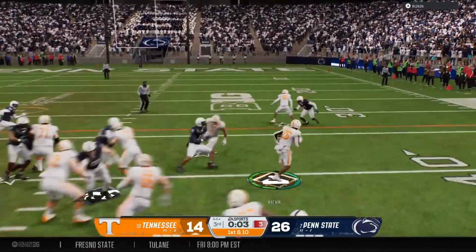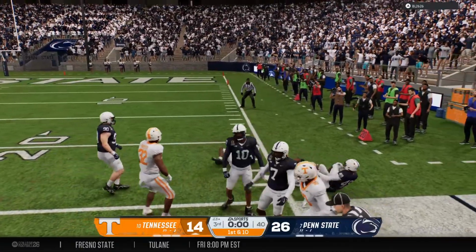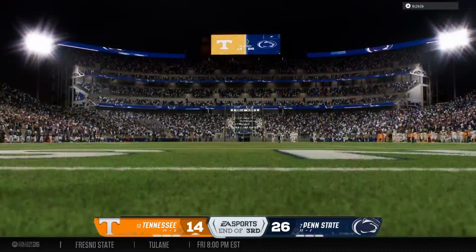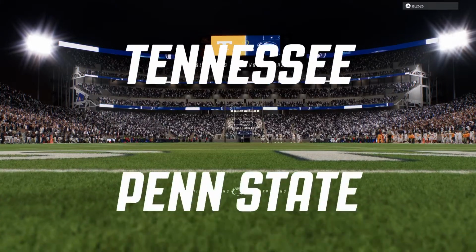On the run, it's Watson. Has the first down and more. Ball carrier steps out, but a solid gain on the ground that time. And Kirk, it's Penn State on top as we break for the quarter.